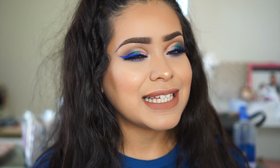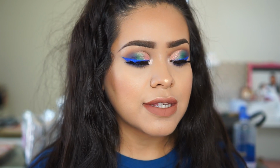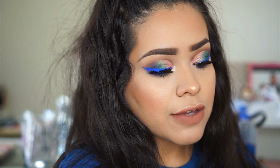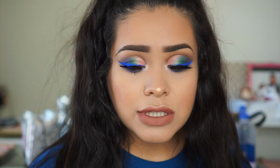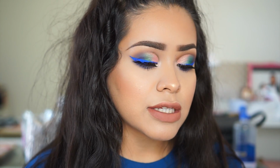It was definitely an interesting take to do on this palette. There's so many pretty neutrals that you could use in this palette if you want to do that. Here's kind of just the color grade that the palette came with, and of course there's some brights in here that you could use to play with, kind of like how I tried to do today.